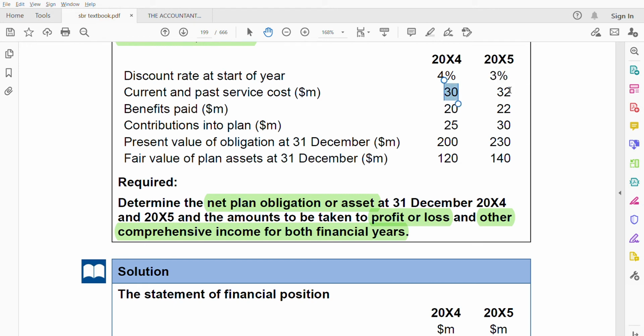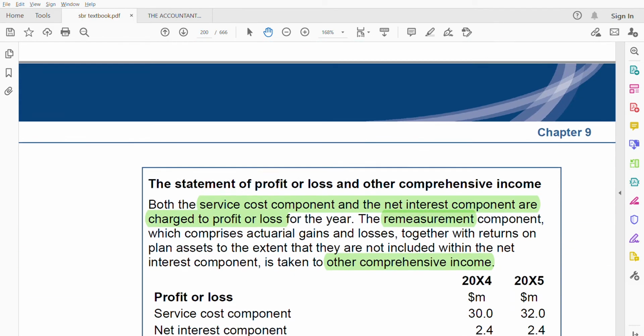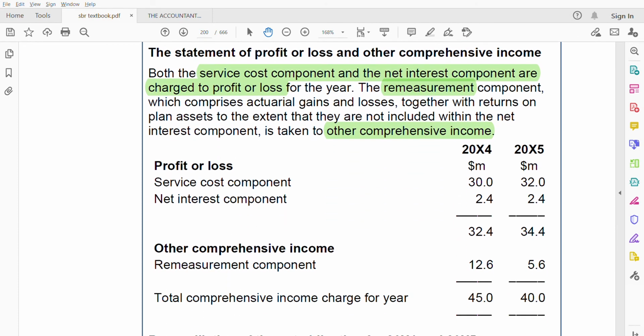Okay, so discount 4% and 3%. So that 4 and 3% will go in which amount? That net interest. It will be same only, because this will remain fixed on the opening balance. So opening balance means whatever the interest you get in 2004's figure, that only will be used for 2005 also. When it comes to net interest, okay, you have to find out.